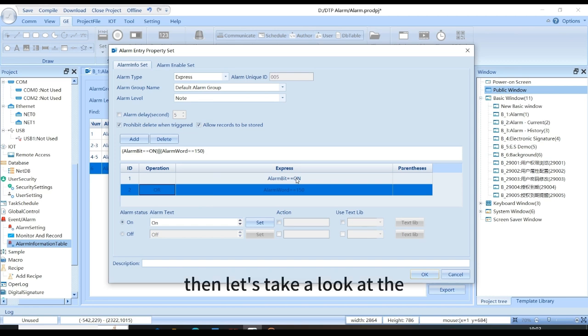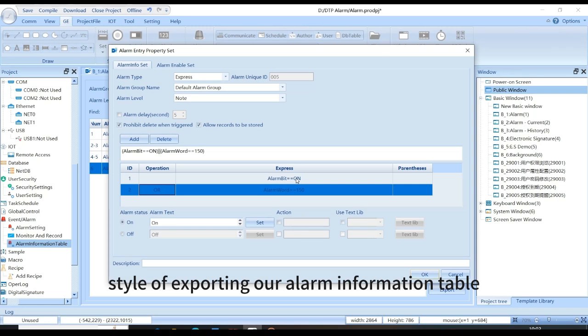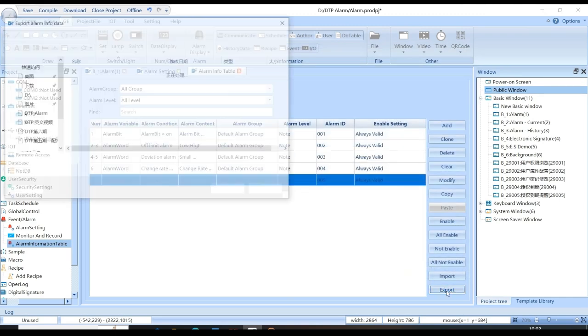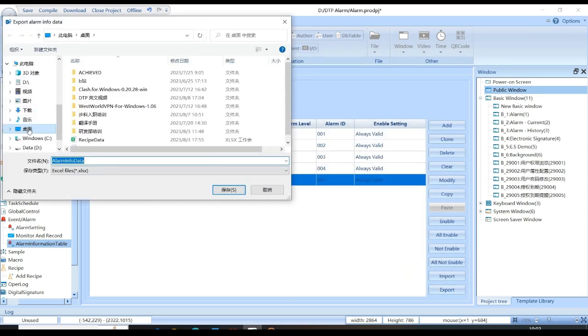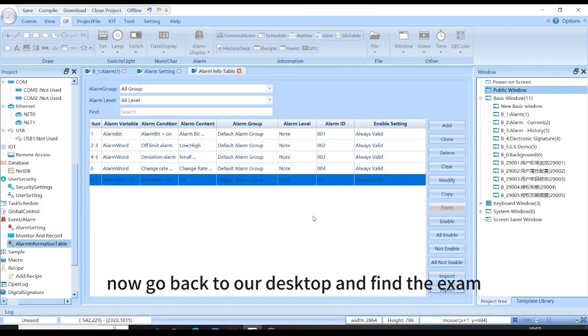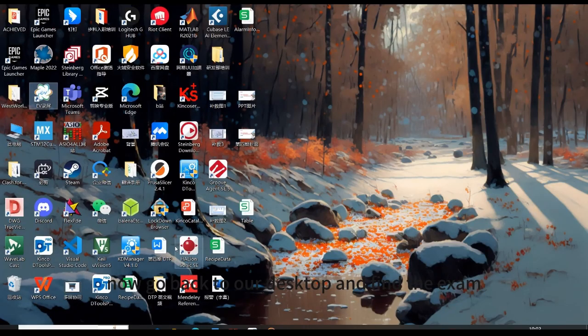Then let's take a look at how to export our alarm information table. So click OK. Export. You can see the export is successful. Now go back to our desktop and find the exported file.